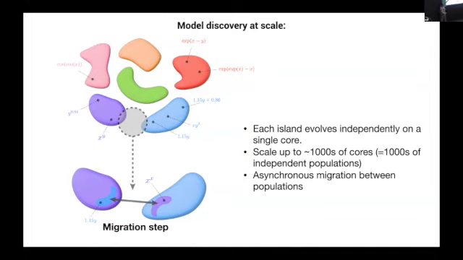So one of them is it actually treats each population as kind of like an island. So it's like a species of equation is basically living on different islands, and they evolve independently. Because they evolve independently, you can exploit parallelism. So it's like one population per core. After some amount of evolutions, you have this migration step, and they kind of go back and forth. So the best equations from, I don't know, the exponential island will move to the polynomial island, and that will kind of increase the diversity of different populations.